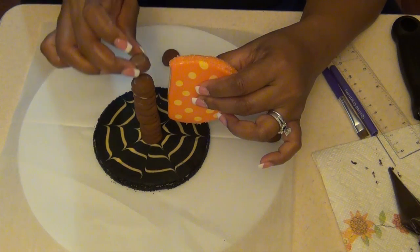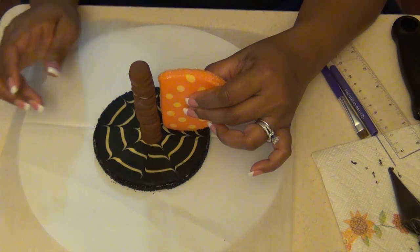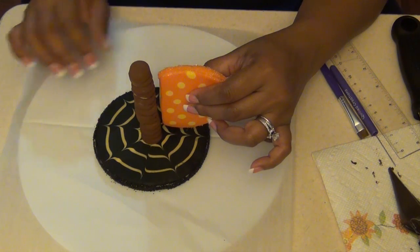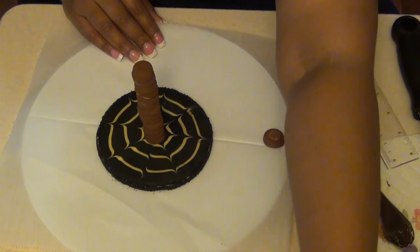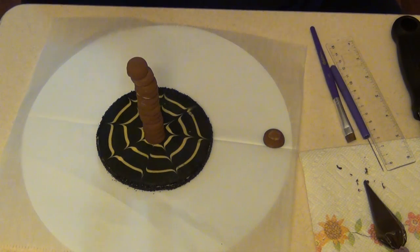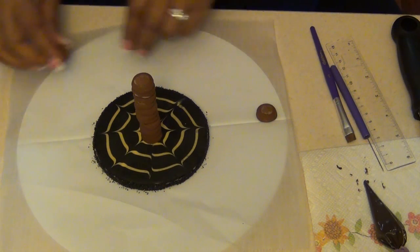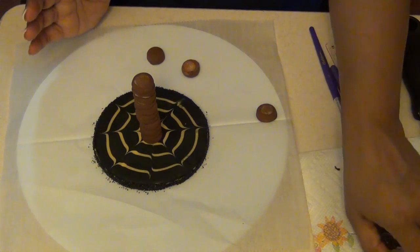So you kind of have to play with it and see what looks good. Okay, that looks good. I think that height is good. So another thing that you can do is, now that you're doing the last couple of them, just tilt it, angle it just a little bit so it has that pumpkin shape kind of. Well, of course it's going to fall now because we haven't attached them, but just have them a little bit going towards the outside.